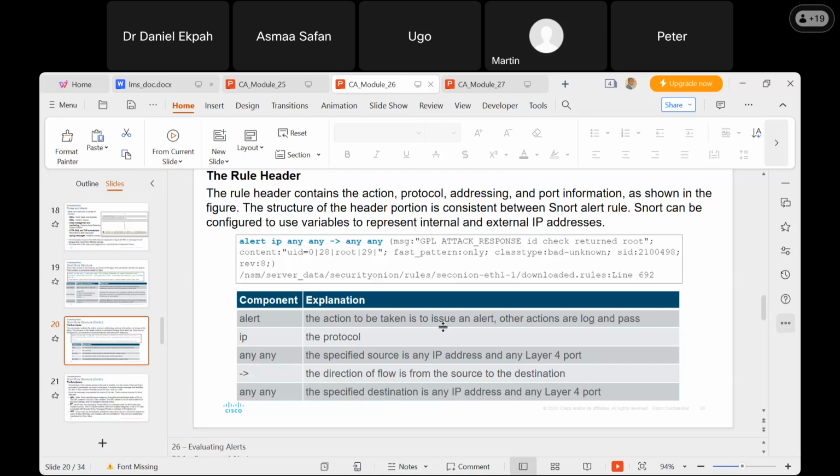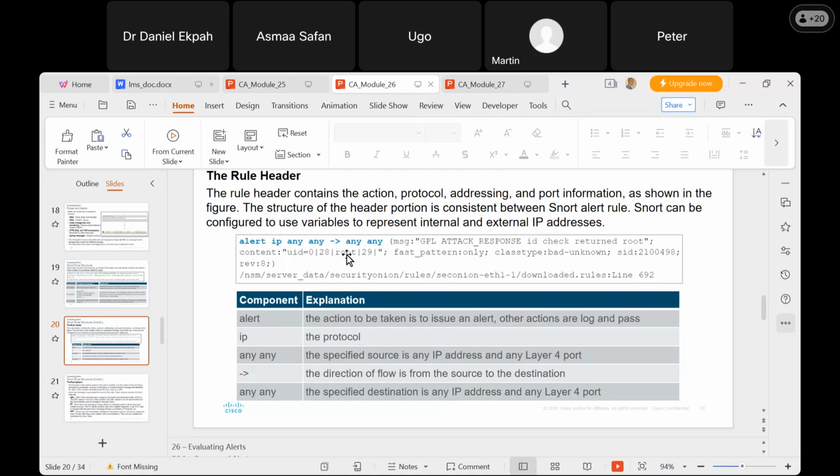So in case you're asked to search for either of these, you'll be able to figure them out from this report. Anytime you see the alert, what it means in this case is the action to be taken is to issue an alert.